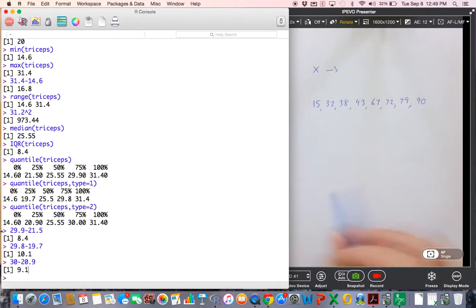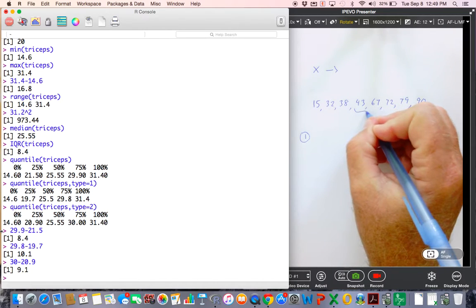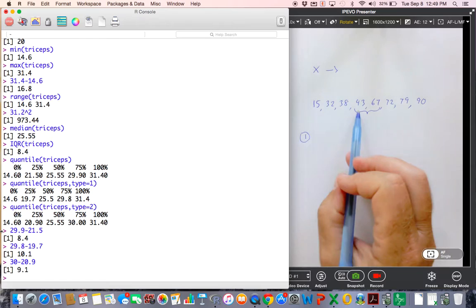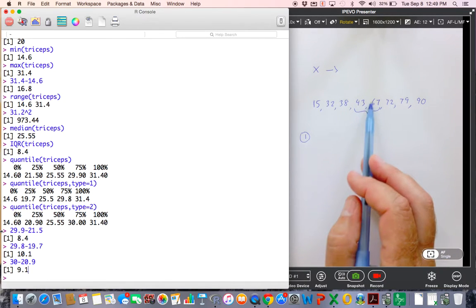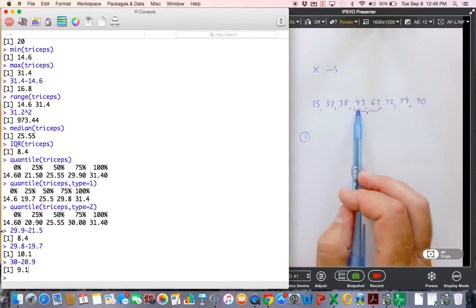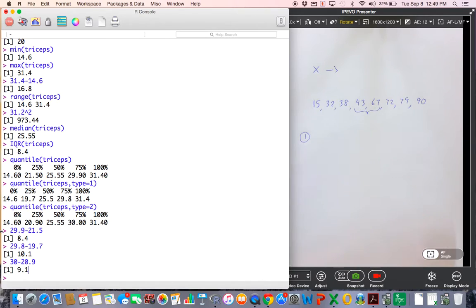Now, one way of calculating the median would be to come to the center. We would see that there isn't a number that's distinctly in the center. So to find the median, we would average 43 and 67.